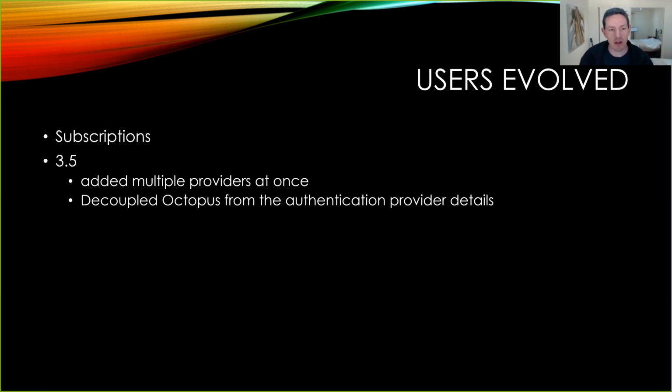In 3.5, we also added the ability to support multiple identity providers being enabled at once. So in earlier versions up to 3.4, you could have username and password, or you could have Active Directory enabled. As of 3.5, you can have both of those enabled and then also enable the OAuth providers like Google Apps and Azure AD. As part of doing that, we introduced an extensibility model, and that decoupled Octopus from as much knowledge of what was going on. That's led to a couple of the issues that I'm going to talk you through now.